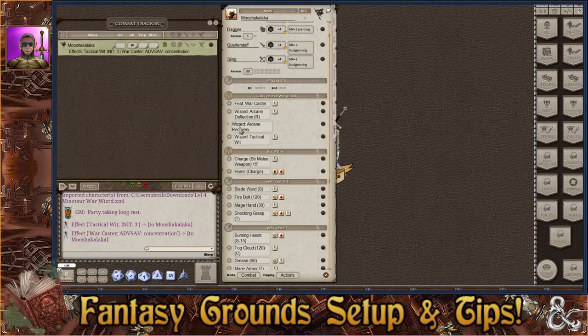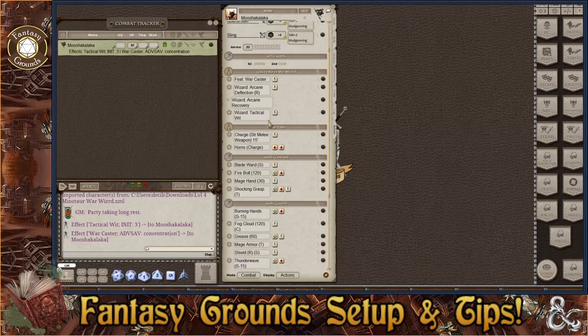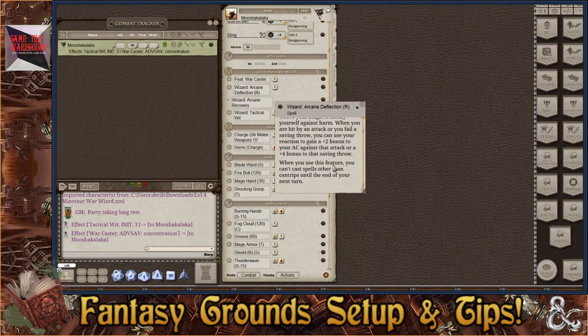And then he has Arcane Recovery if he wants to quickly recover some of his lower spells. And then he has this Arcane Deflection, in which he's learned to weave magic to fortify himself. So if he's hit by an attack or if he fails a saving throw, he can use the reaction to gain a +2 to his AC against that attack, or a +4 bonus to the saving throw. But he can only use this feature until the end of the next turn. So other than a cantrip, he can't use spells or anything. This would be counted as using a spell.